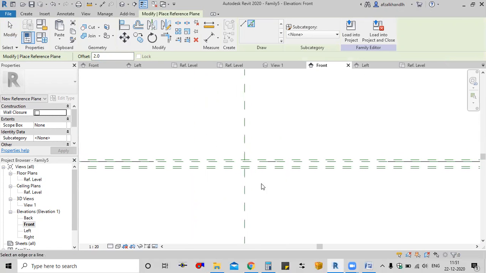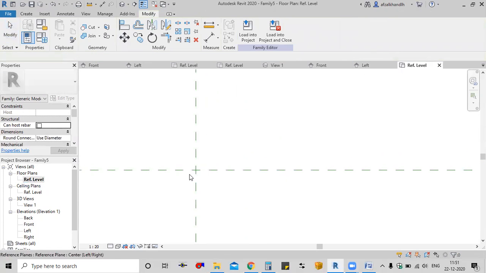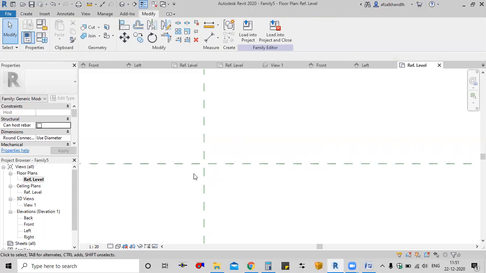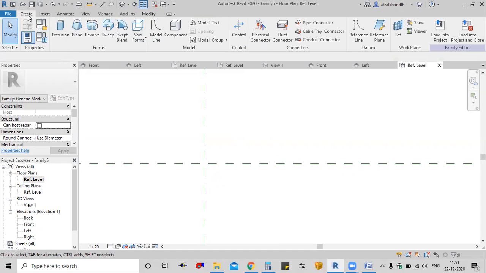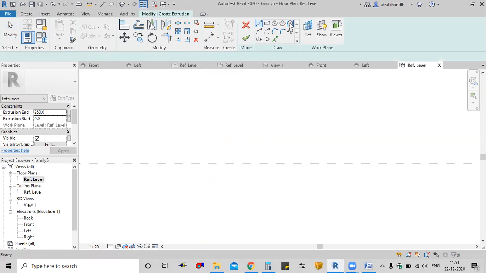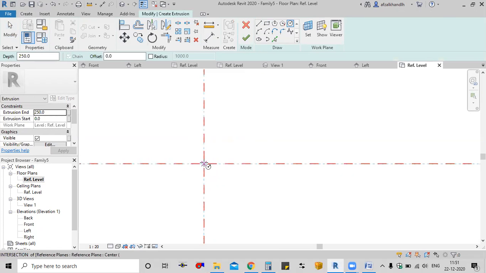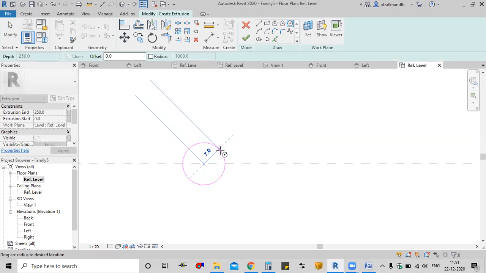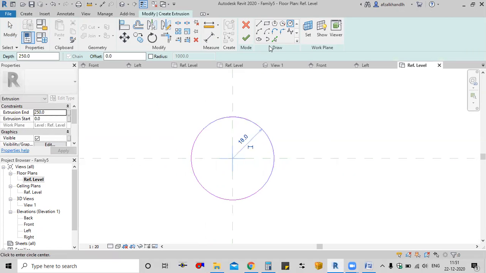From the top, meaning from the reference plane, I'll create the washer. And washer diameter I'll take say 18 mm. So I'll select this extrusion and select this circle, and diameter is 18 mm for the washer.